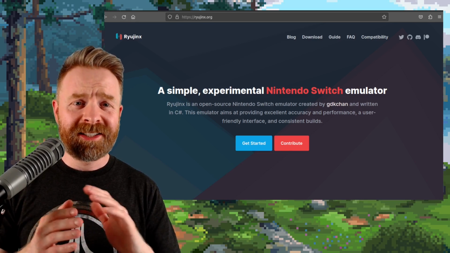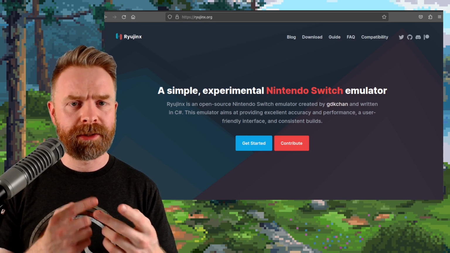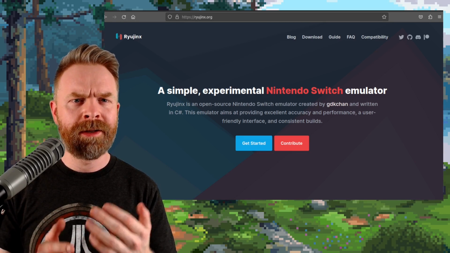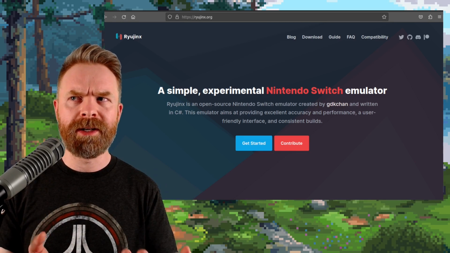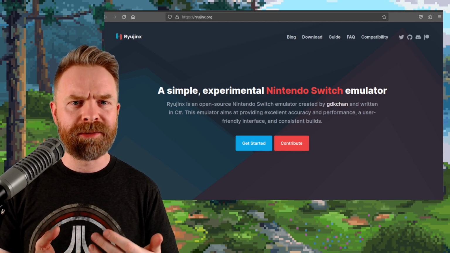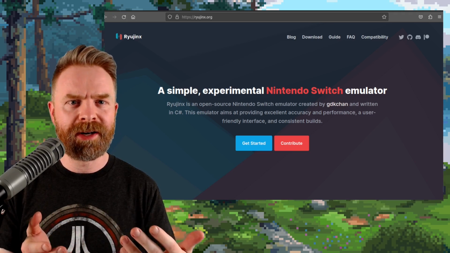To this day, I still get asked, what Switch emulator should you use on PC, Ryujinx or Yuzu? And to this day, my answer is the exact same. Use both. They're both free and both open source. Both emulators will perform a little bit different with different games on different systems, so you'll have to tinker around and find out what works for you.